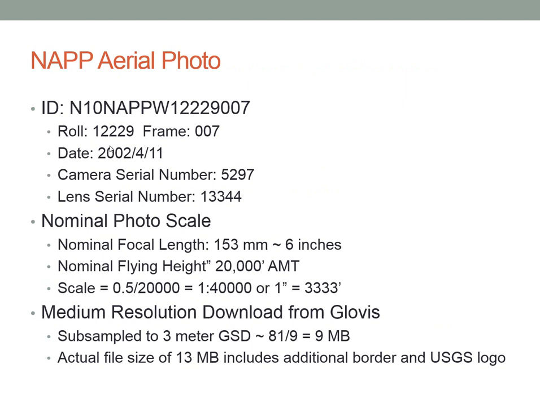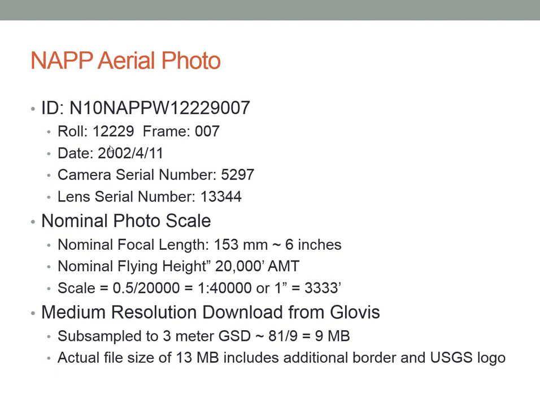The scanned NAP aerial photo that we used in the lab was downloaded from the USGS GloVis site. In that previous exercise, we performed a simple two-dimensional georeferencing in ArcMap to bring that digital image into the GIS. We examined the overlay of that georeferenced image on a USGS topo map and determined that spatial accuracy varied within the digital image based on terrain.